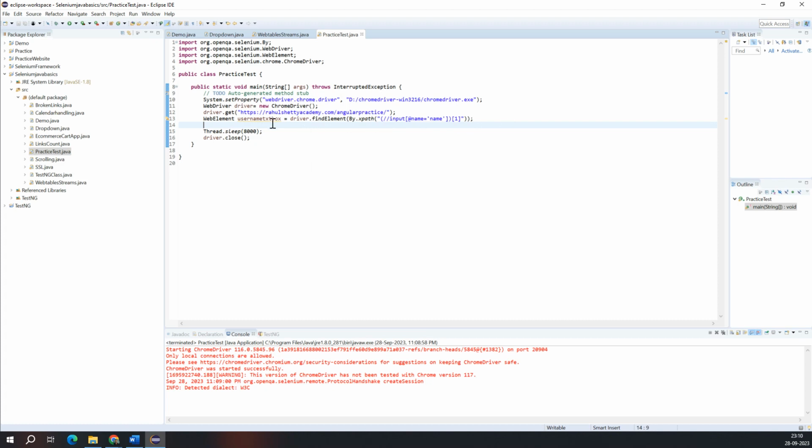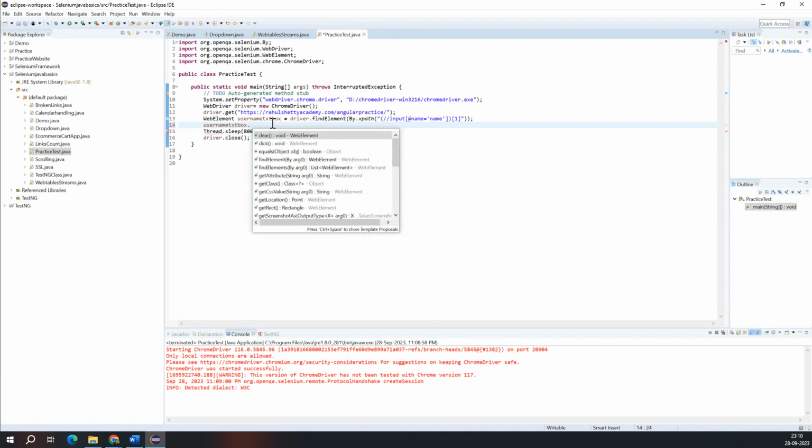So now using the username text box, you can just say usernameTextBox dot, and we are getting all the methods of web element.